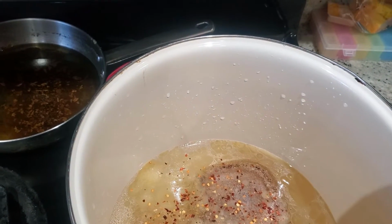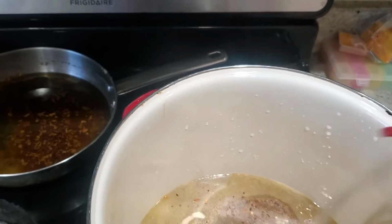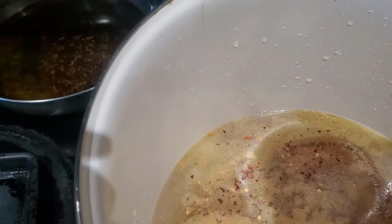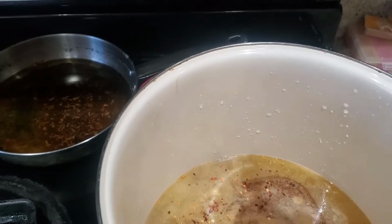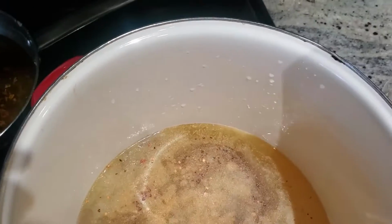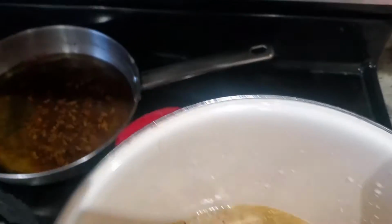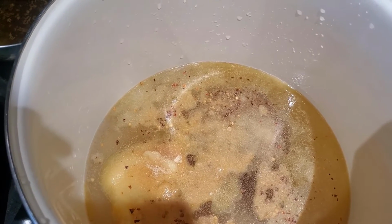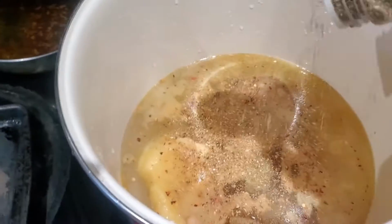Onion powder. I will be adding more water to this because I gotta cook my noodles. Alright, we got the garlic powder. Black pepper. Hold on, y'all. And I got one more. I'm gonna add a little bit of oregano in there. So I'm gonna add a little bit more water to it. I gotta put my egg noodles in there, let it boil, let the noodles get soft. Add my vegetables.